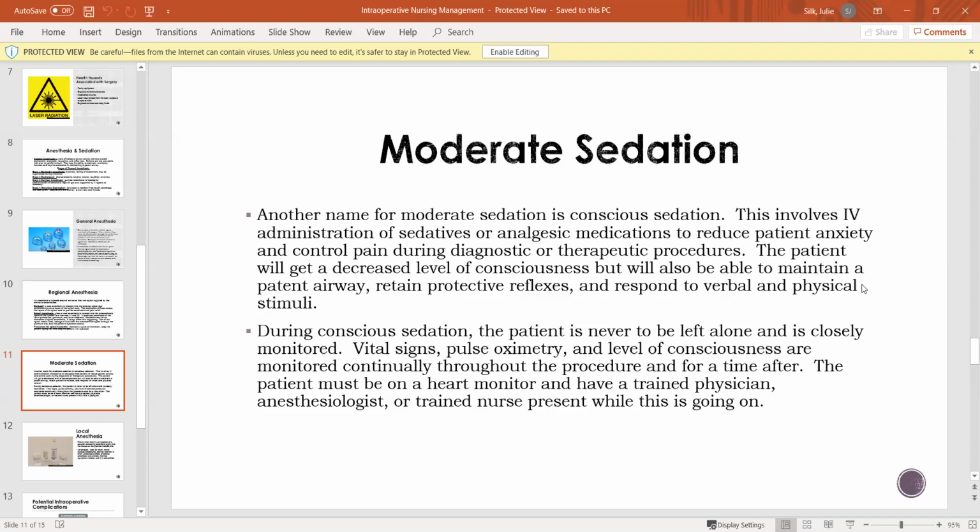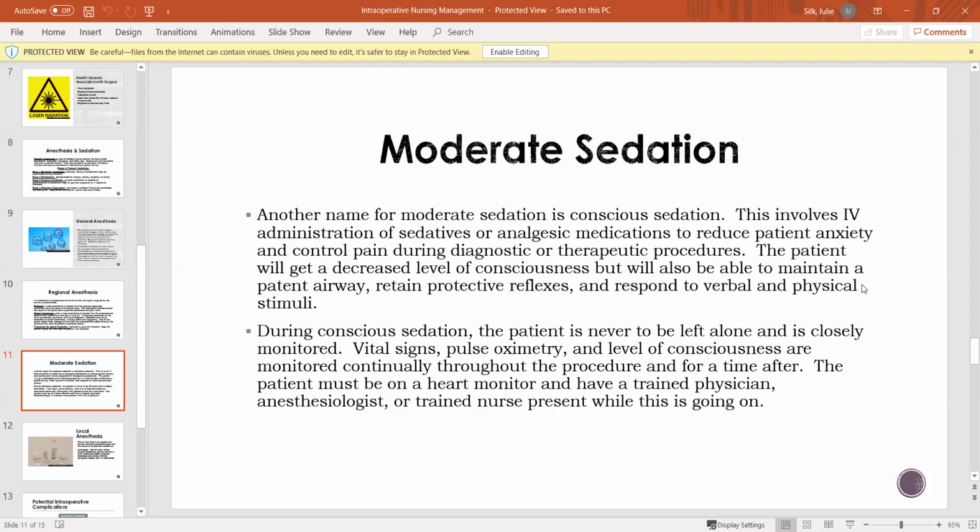So other things that they would do moderate sedation for. Say you work in the ER and someone has to get a chest tube placed. They would do moderate sedation for that. If someone came in and they dislocated something like their shoulder and they had to put it back into place, they might do moderate sedation for that. There's quite a few things if you really think about it. They do it for a lot of stuff.